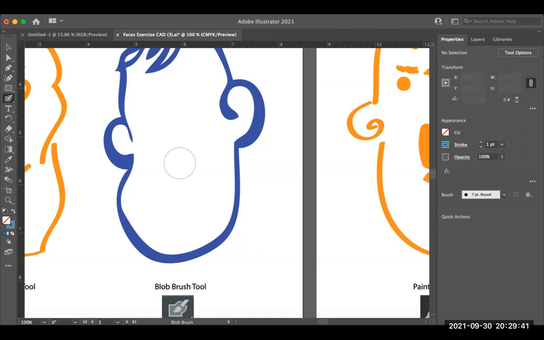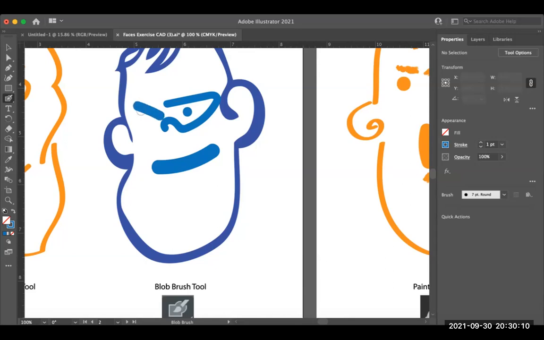Do you see that? And if you do left bracket, then it goes smaller. So Adobe Illustrator, and much of Adobe's products, has like three different ways of doing the same thing. I like using my right bracket and my left bracket to change brush sizes, which comes in really handy if I'm drawing and want to switch the size of something, make it bigger, and then go back and make it smaller.